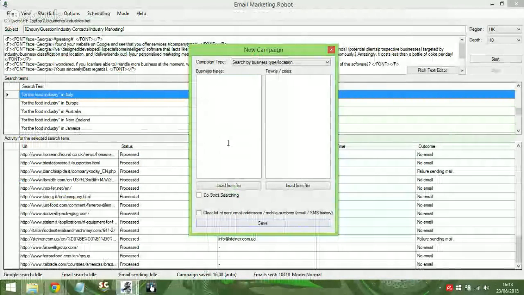So now you should see the email marketing mobile, and all you do is you put in business types. So we could put accountant, solicitor, bookkeeper, graphic designer, and then you put in your list of areas. So we could put, what should I put? Holborn, London. And we've put in a long list of business categories, but I'll just leave it at that for now.